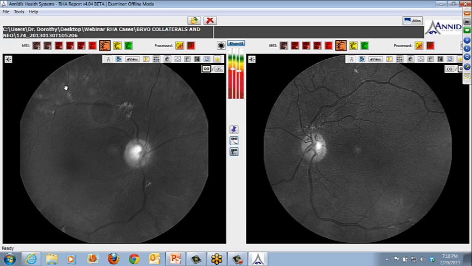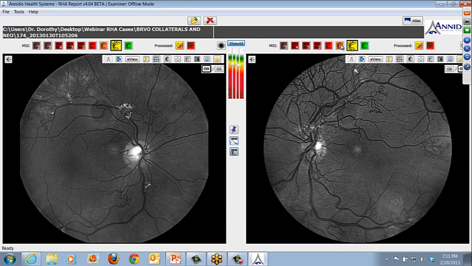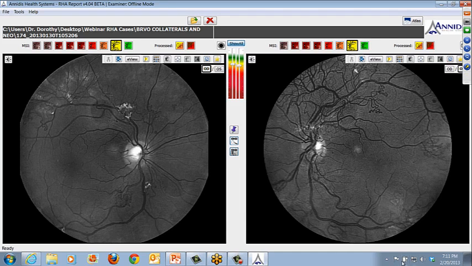So I'm going to just have you ignore that for just a moment. I want you to take a look at the left eye here. And as you look in the green and yellow and amber, going from superficial to intraretinal space here, right in the middle, you're going to have the best view of the intraretinal vasculature. And this is a really nice case because it highlights a number of different things. So clearly there was a prior vascular occlusion.